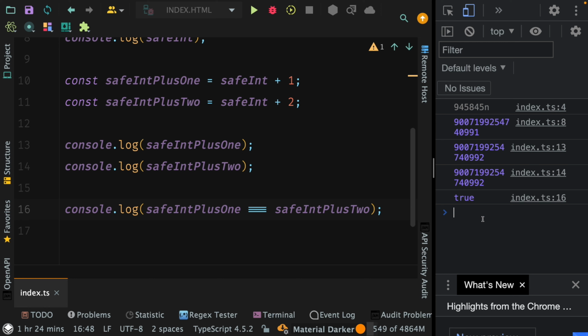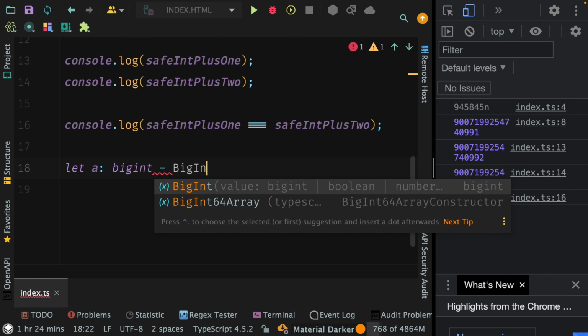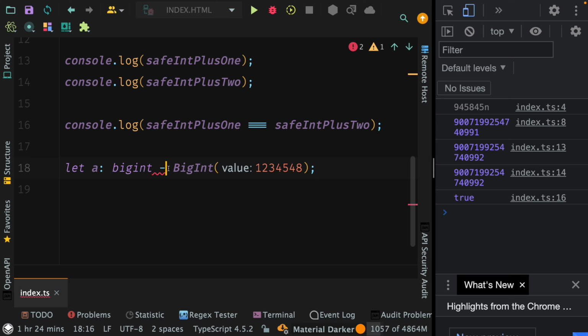So if you need to deal with a number that is larger than this maximum number and with precision, you would need to use BigInt. In order to declare BigInt in TypeScript, you just use the BigInt keyword while declaring your variable. This is how you would do it. Now I have declared a variable a, the type of that variable is BigInt, and I have used the BigInt constructor function in order to generate a BigInt in JavaScript. You can use the literal syntax as well as long as you're complying with ES 2020. This is an example of a literal syntax.